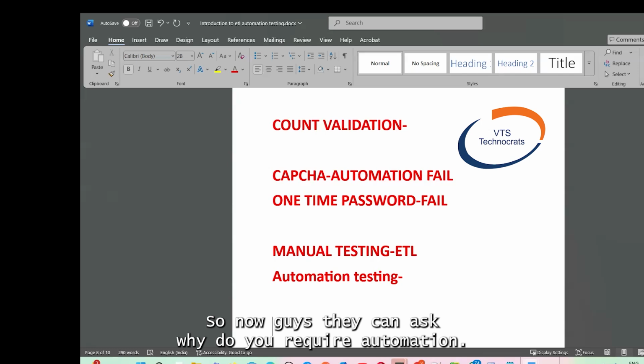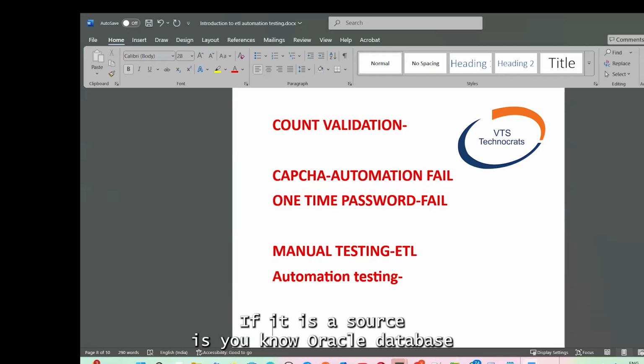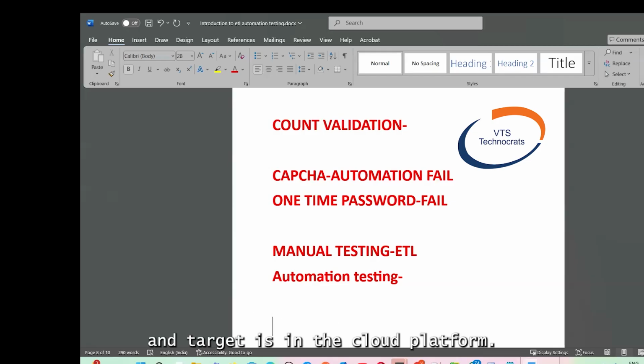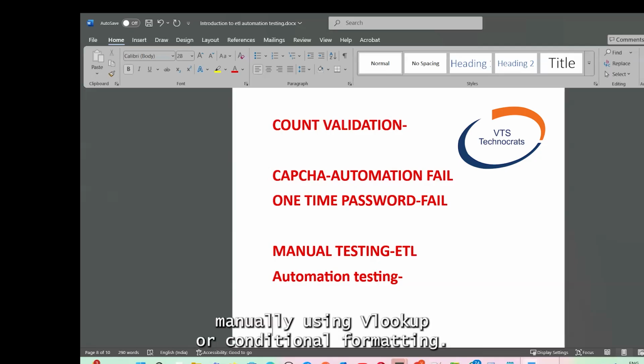They can ask why you require automation. You can tell them there are restrictions for manual. If the source is an Oracle database and the target is in a cloud platform like Snowflake or SQL Server, we have to validate the data. We have to export them into Excel and do Excel to Excel validation manually using VLOOKUP or conditional formatting.